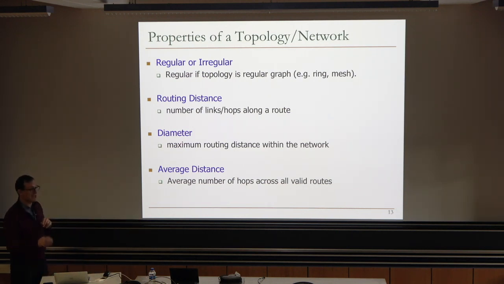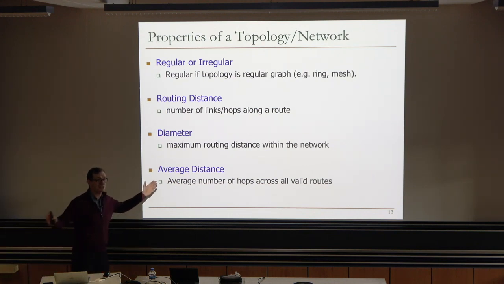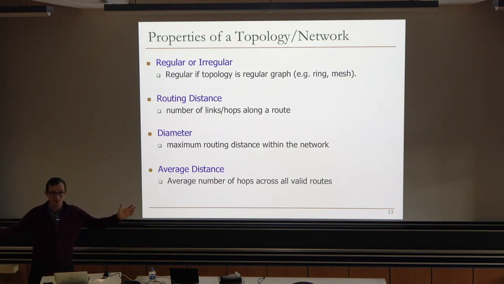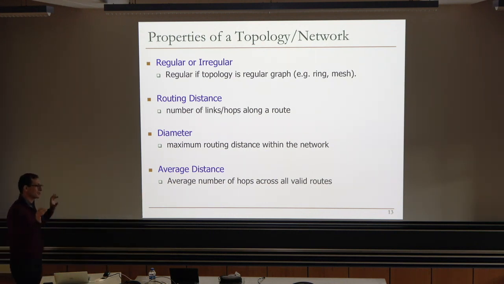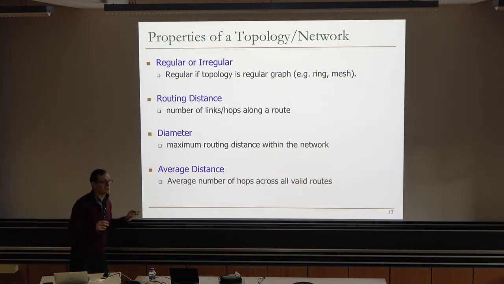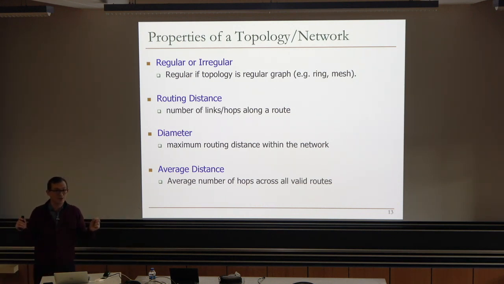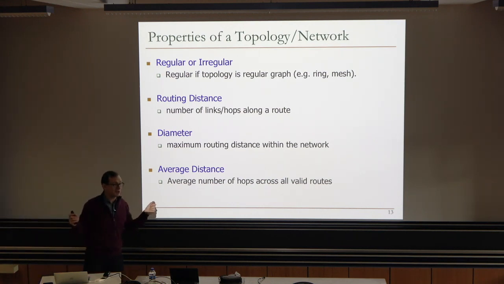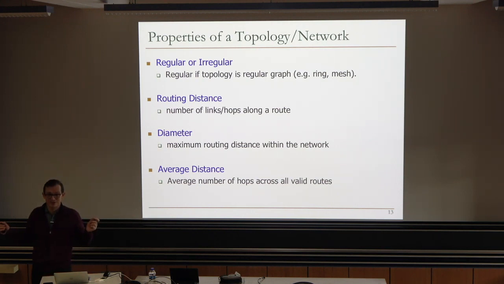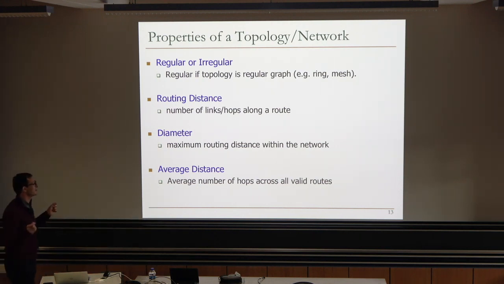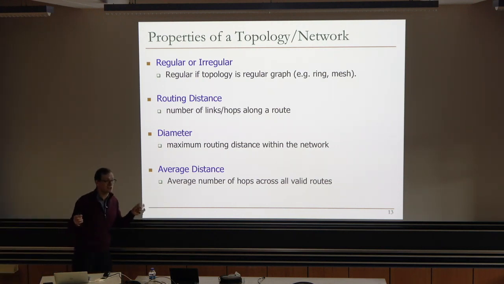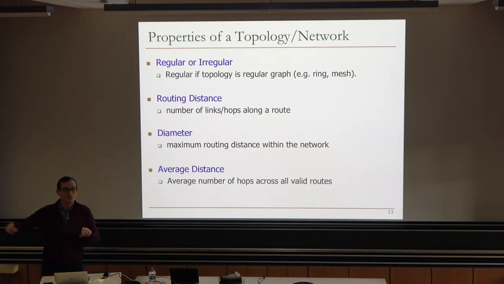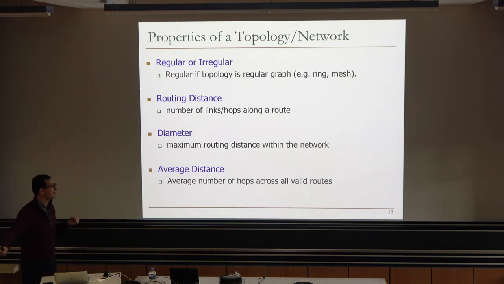This is used to understand the maximum latency within a network. So if you have a large diameter, then you have a large routing distance, which means that the maximum latency that you get in a network is probably very high. But of course that's not enough, because routing distance doesn't take into account the actual latency itself, right? It says how many links, but it doesn't say how many nanoseconds, for example. In the end, what you care about is really nanoseconds. But low diameter in general is desirable if you want to minimize the latency, because it minimizes the number of hops you go through for any message.